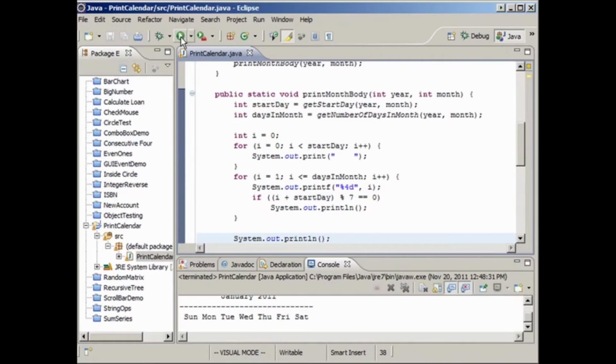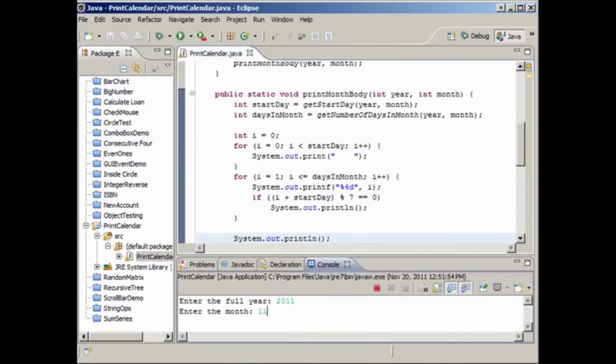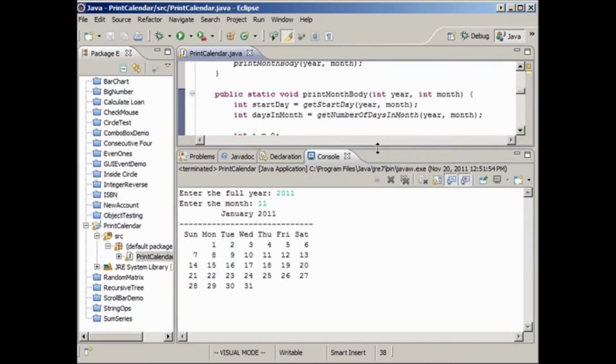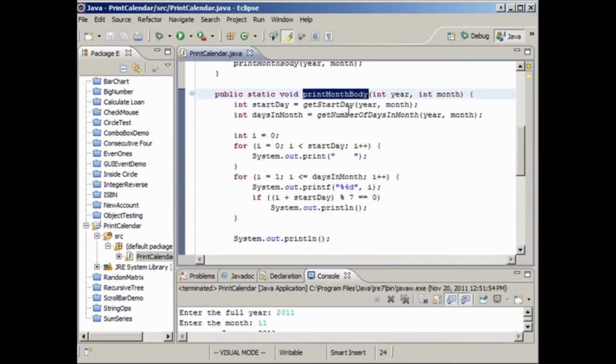So let's run this now and see where we're getting. Okay, this is looking good. Now we've got our header printing correctly, although it's not getting the right data from the methods, but that's okay. And then we're printing out our month, and it's looking correct because we've hard-coded the starting day to be 1, which is Monday. So it's starting here, and we know that we've hard-coded the number of days to be 31. So this is starting to look very good. The only thing left to do now is make the last few methods return the correct information. But our print method body, all done.